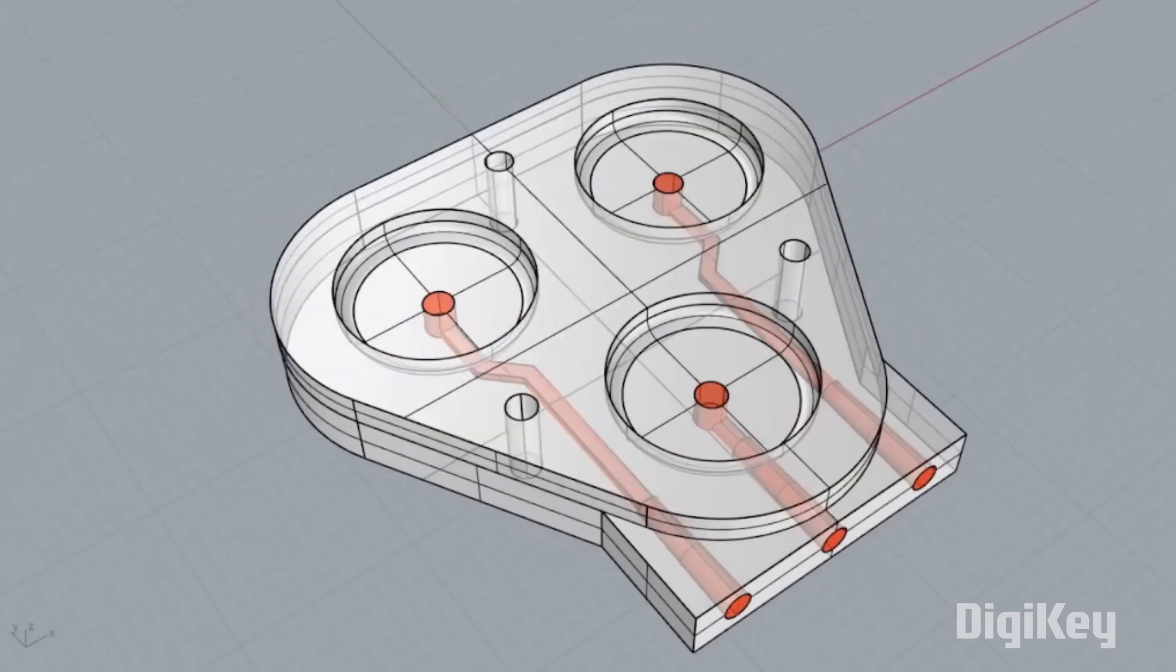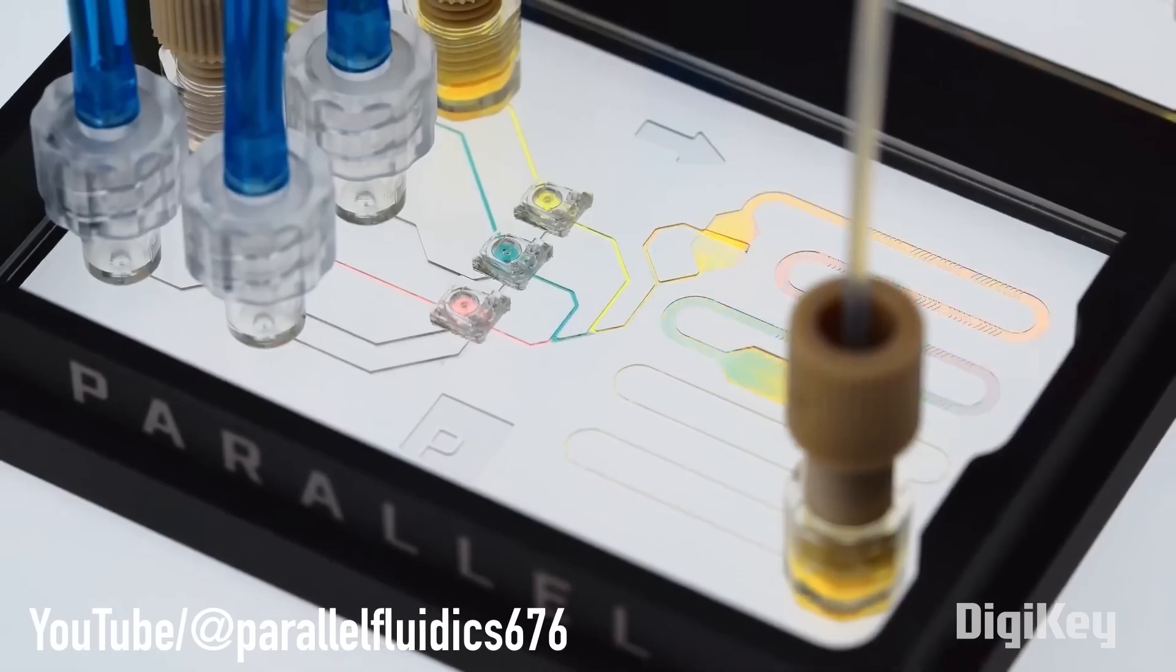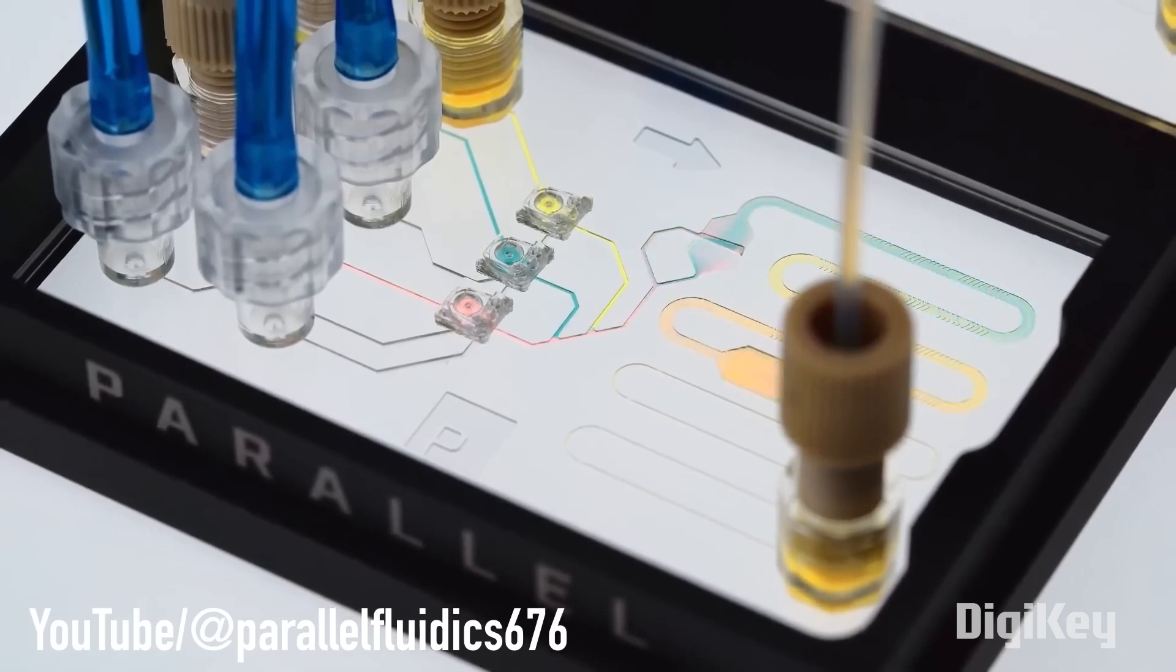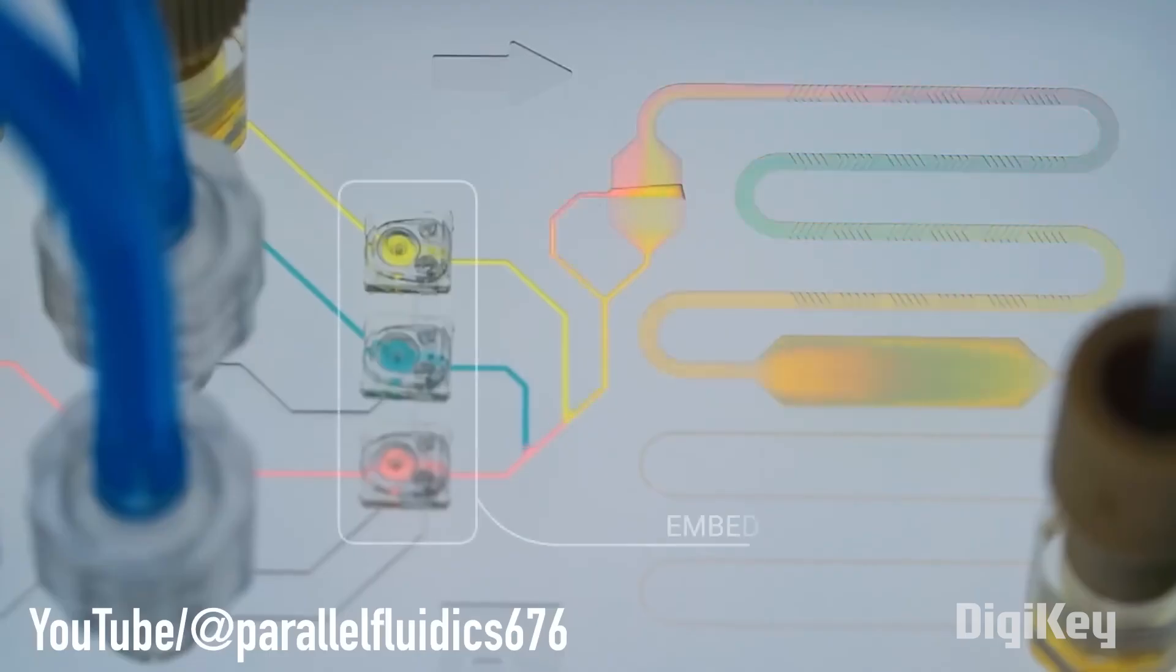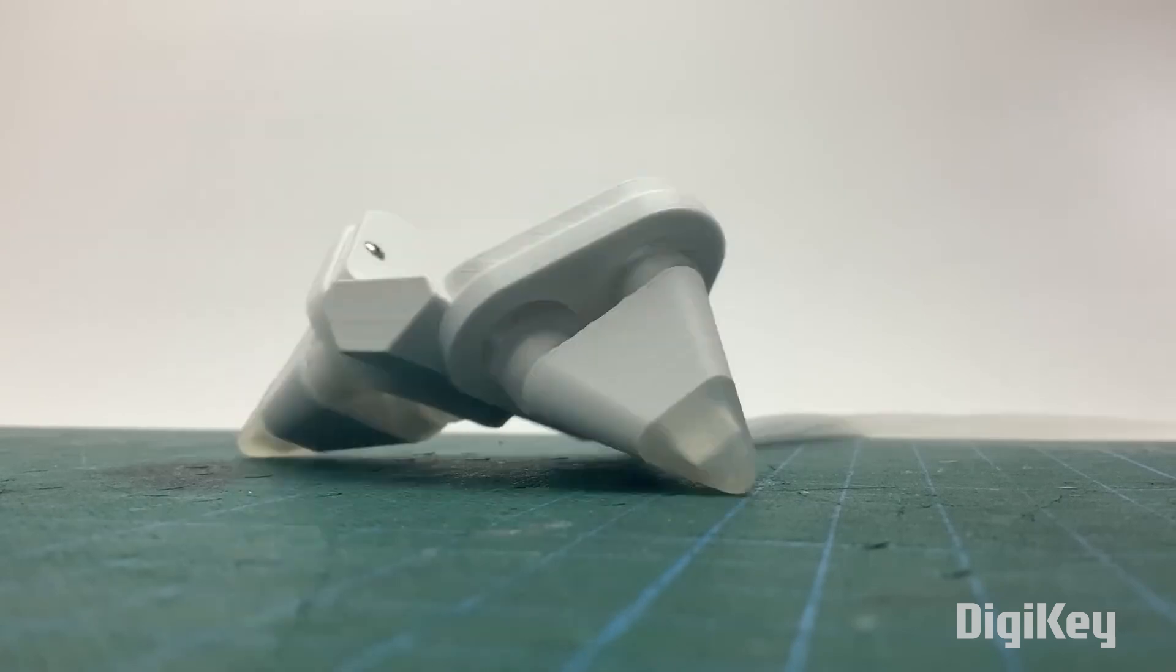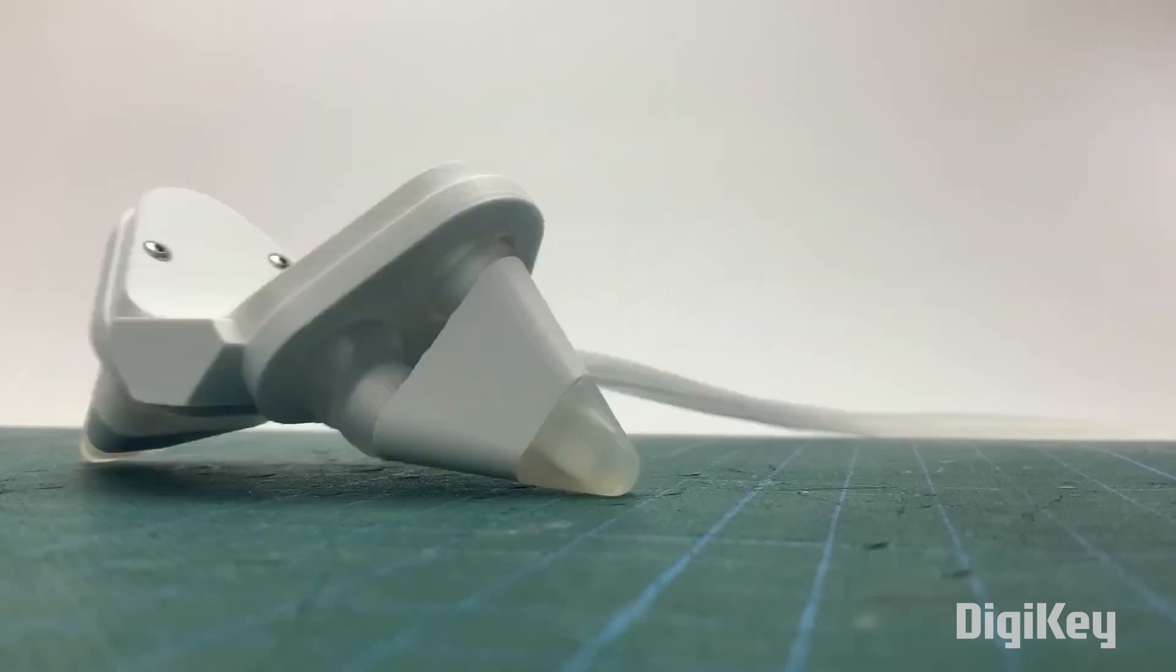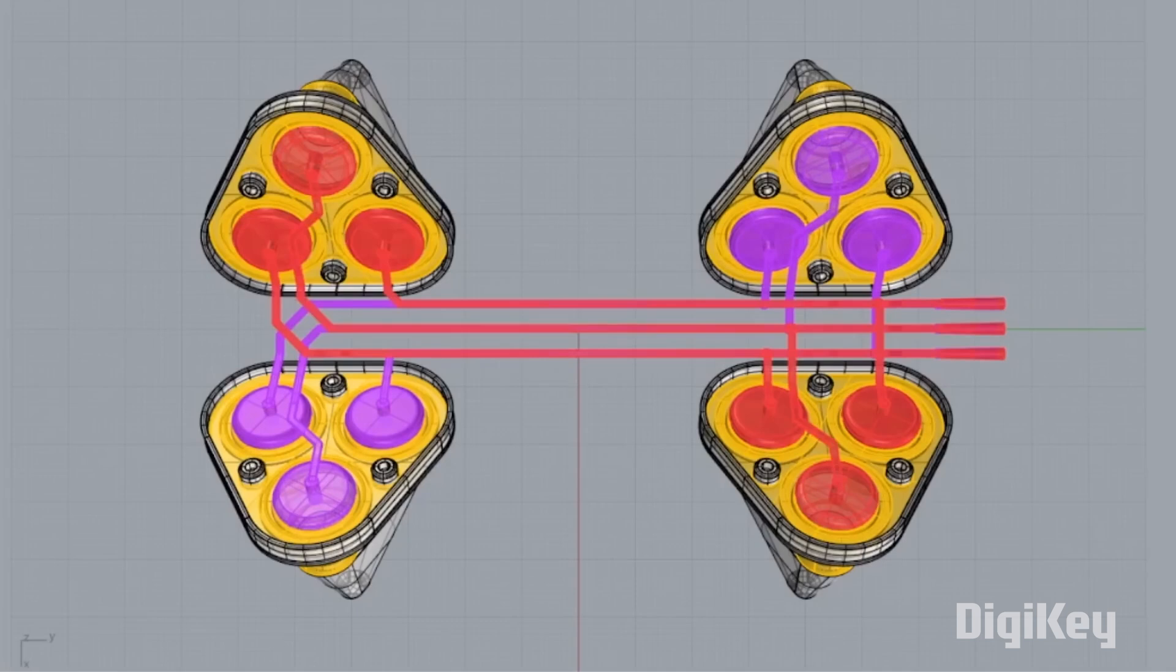But the whole project gets amplified through the introduction of microfluidics. This is the engineering process of using microchannels and structures to transfer fluid pressure, much in the same way as traces on a circuit board. This allows the robot to be more independent instead of being tethered to a control interface through a series of tubes.